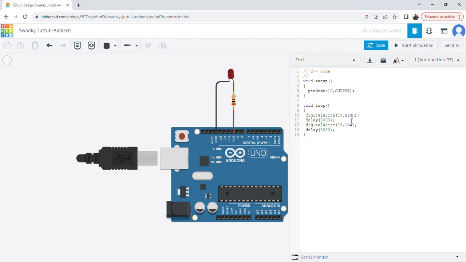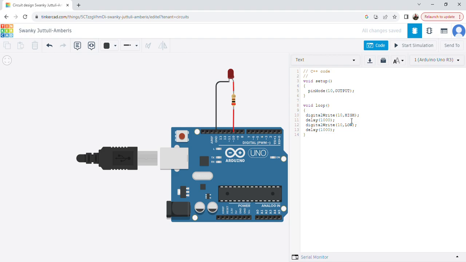HIGH means that you are sending the high signal or signal 1. Okay, we know that in case of binary we have only two values, 0 and 1. So 1 refers to high, 0 refers to low. So here when you write HIGH, it means that you are enabling that pin, you are sending the maximum supply or the voltage available with the Arduino to the output device. So I am sending the high signal to the LED when I am writing the command digitalWrite as HIGH.